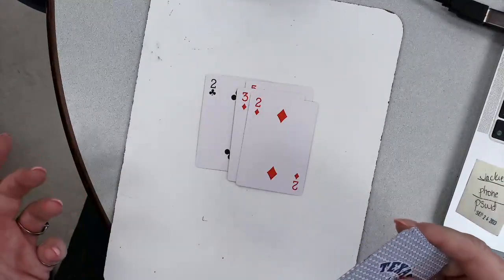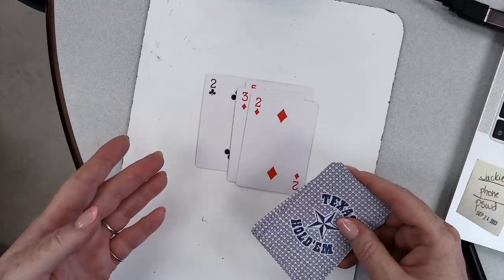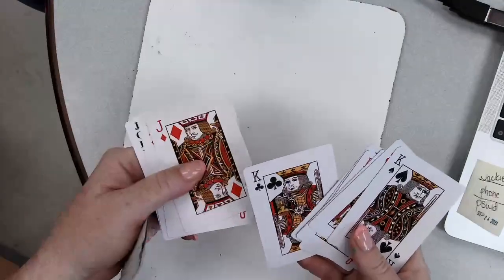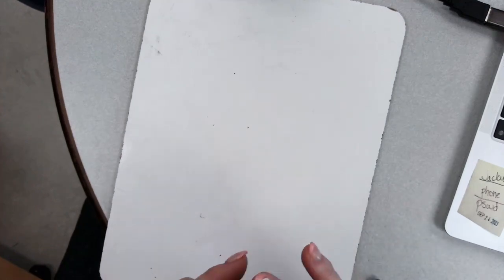Once they get this set figured out and they're confident and they're 95% right, then we can add in maybe 1 or 2 more cards. So we would add in the 6s and the 7s. And then once they get those down, we would add in the 8s and so on until they're up to all of the cards. You can even use the face cards, particularly the jokers and the queens, to represent the 11s and 12s if you want to go up to a 12 times table. So that's the first thing that I would do with cards, is just basic multiplication.